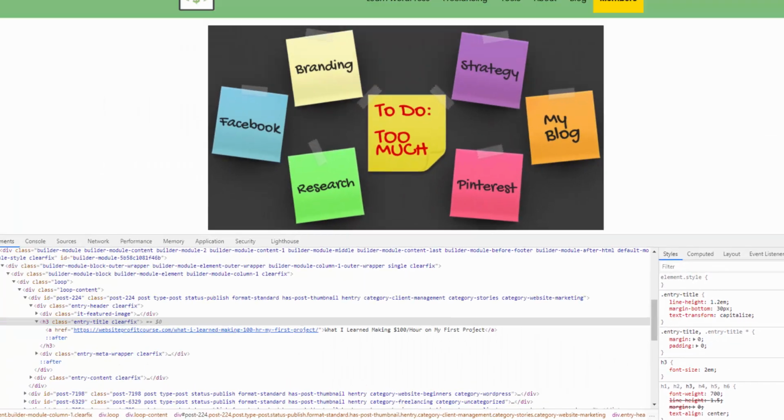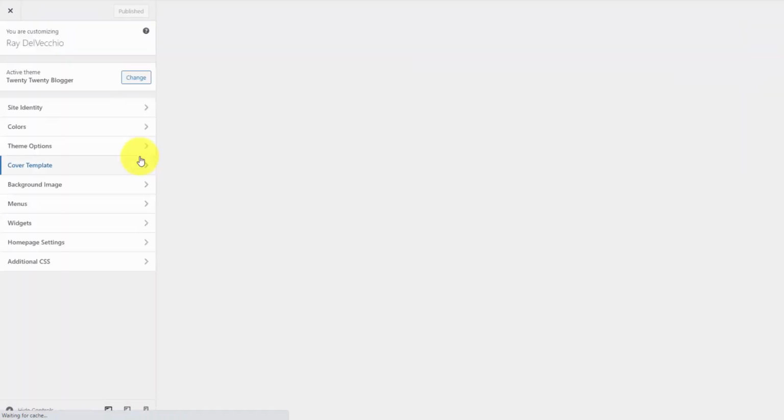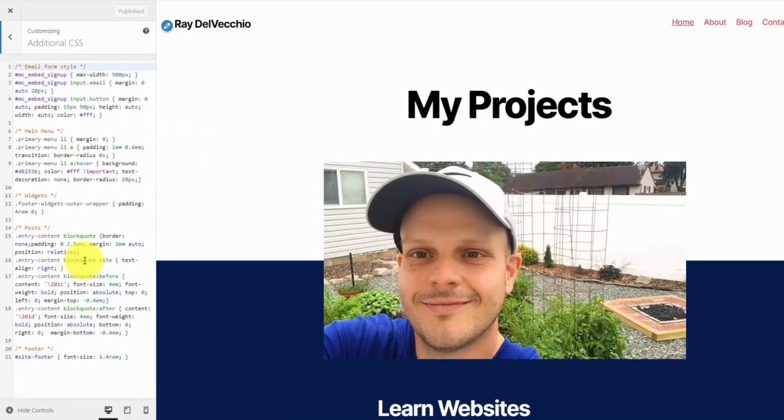Now, the cool thing about WordPress nowadays is that you can add CSS over here under the appearance, customize section. They have a little option at the bottom, additional CSS. And this is loaded in the head as the last statement. So if you put any CSS in here, that's usually going to override any CSS that's within the theme template files or elsewhere.